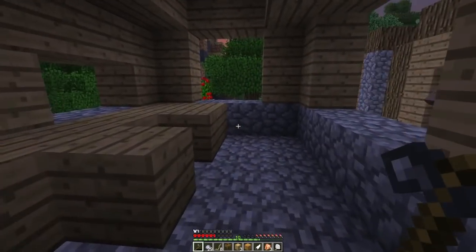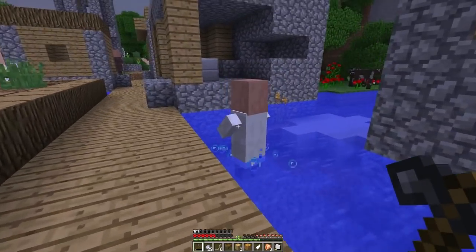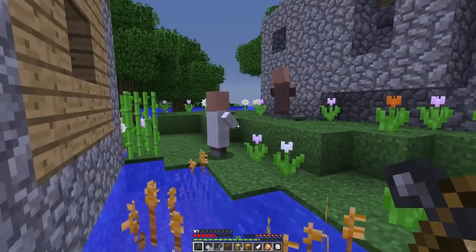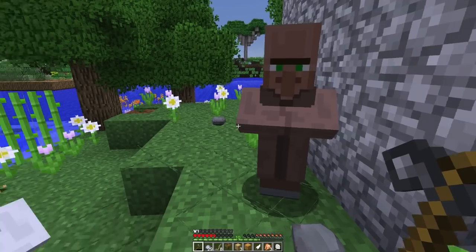Hello. Oh, goodbye. He just literally, no, doesn't want to talk to me. See ya. Who are you? You're a librarian. Who's a farmer, please? I probably should know what a farmer looks like, shouldn't I? Excuse me, gentlemen. You're a farmer. You need 8 bone meal. I've only got 3. Oh, no.